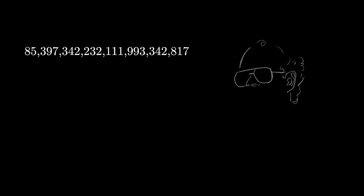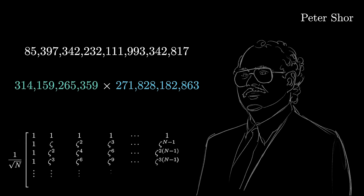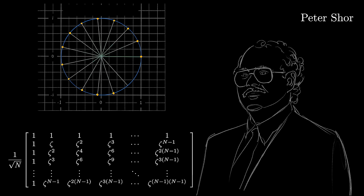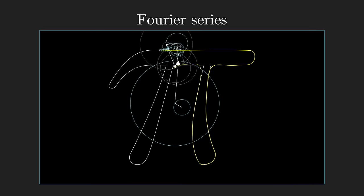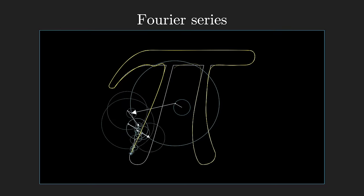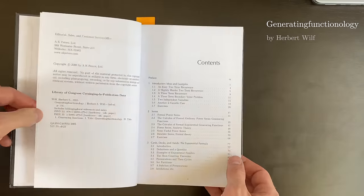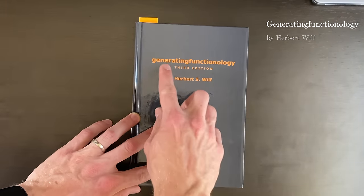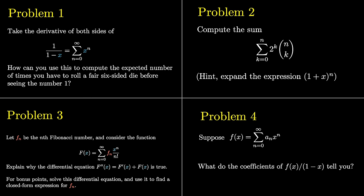Just to give one out of thousands of examples, in the 1990s, Peter Shor found a way for quantum computers to factor large numbers way, way faster than classical computers can. And if you go in and you look at the details of how what we now call Shor's algorithm works, the idea is essentially this: the use of roots of unity to detect a kind of frequency information. More generally, this is the core idea that underlies Fourier transforms and Fourier series, and the infinite swell of topics that follow from those. As to the topic of generating functions themselves, we've really only just scratched the surface here, and if you want to learn more, I highly recommend this kind of hilariously named book, Generatingfunctionology, by Herbert Wilf. And I'll also leave up a few fun puzzles on the screen here for anyone who wants to flex their muscles a bit with the idea.